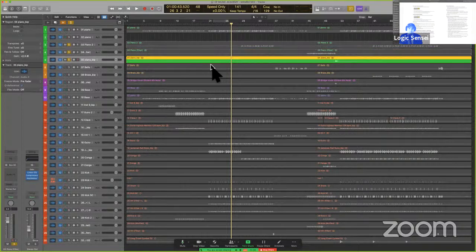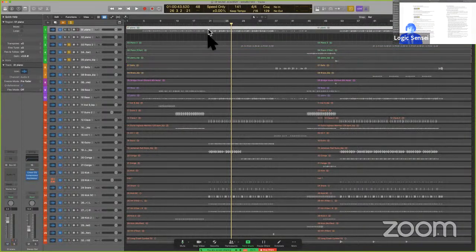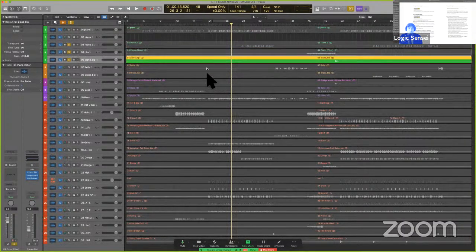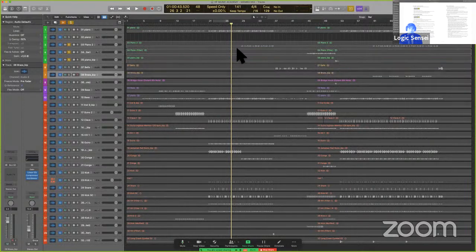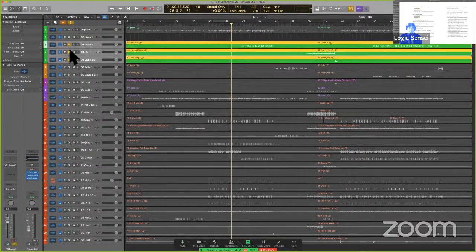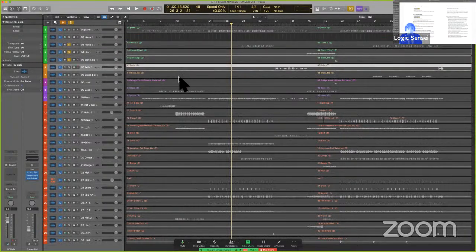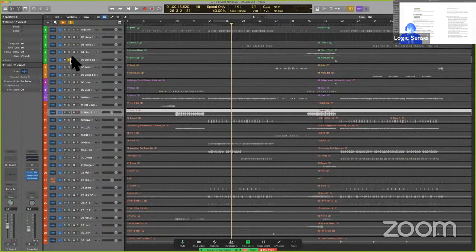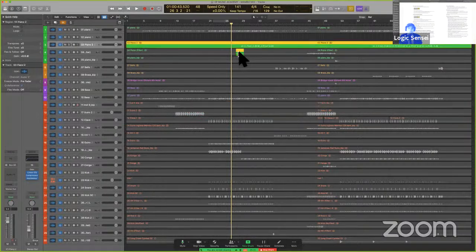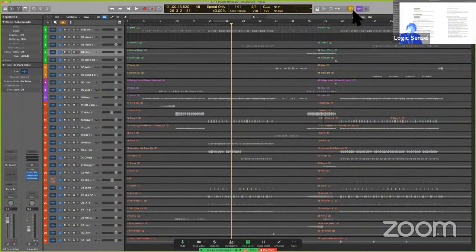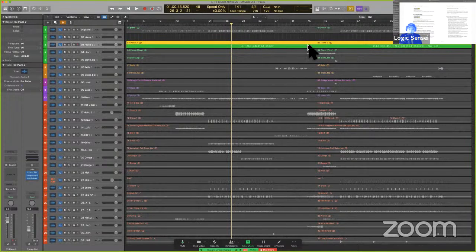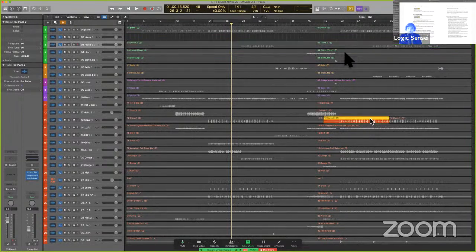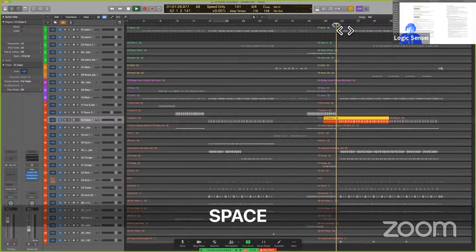So every time I select something now, it's only showing me that which is being soloed. So in this case, only these three tracks because they are soloed, but you can see track 6 is not highlighted, track 7, 8, 9, so on and so forth. So this to me is a little confusing because why would you want it that way? I can see this behavior where you're just selecting a track and you're listening back to it, or, you know, we select this region and we hear that back.